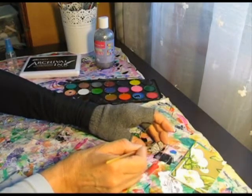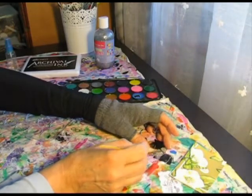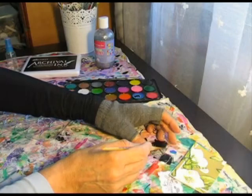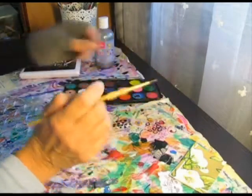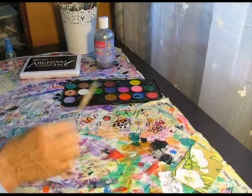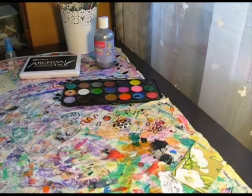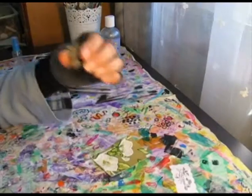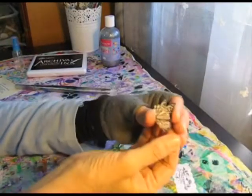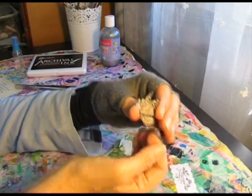This book paper probably isn't the best thing to use watercolours on. Alright, I shall give that a dry. Alright, back in a minute. Okay, so that's done now. It didn't turn out all that great, but it's okay.